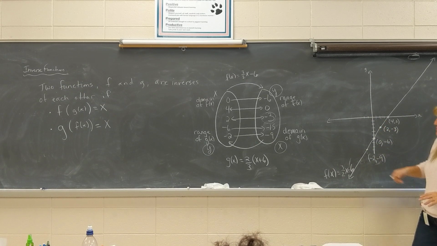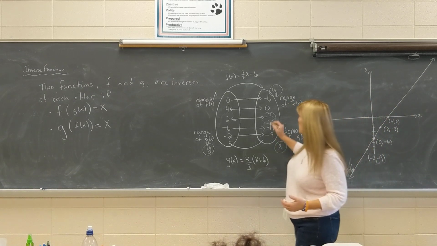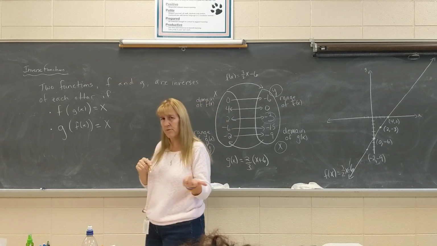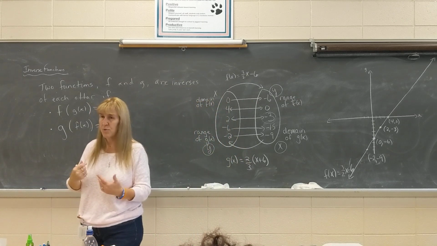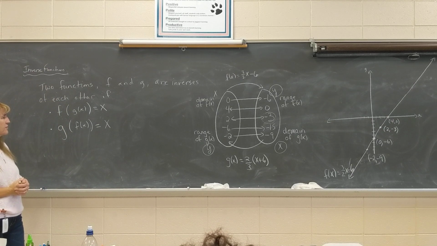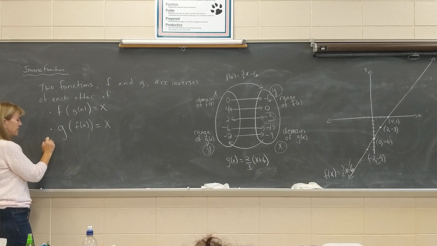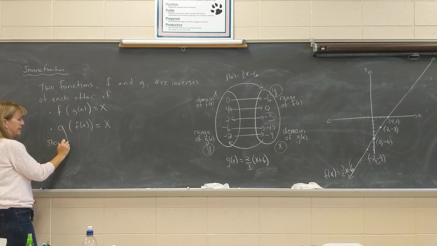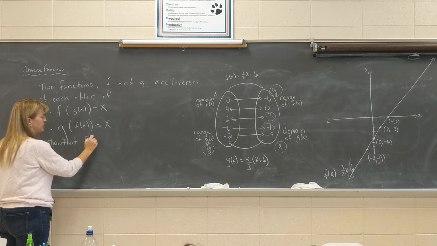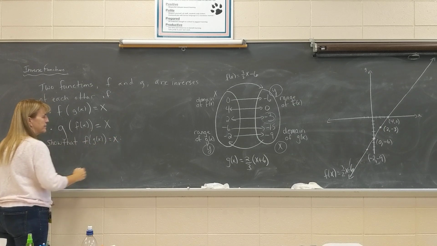Okay, so we have this function f, and we have this function g. I picked -3 and got a 2 out of the deal, but that really doesn't prove anything to me. I want to literally verify that f and g are inverse functions. So I have to do these two things right here, and this is what I want to do with you right now. I'm going to say, show that f of g of x equals x. That's what's going to happen right in this spot.